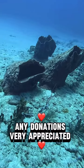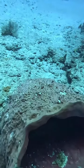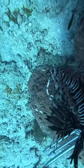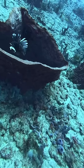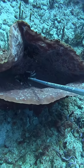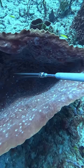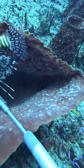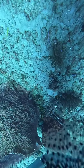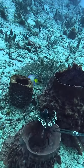I'm out here pretty deep, over 100 feet. And that's a pretty typical dive. Pretty much every dive, boom. Every dive we go to around 100 feet. That's where we usually find more lionfish. A lot of the other divers have killed them in the shallow areas because they're invasive, and anybody who sees them who has the right equipment should remove them. It's actually technically illegal to not remove a lionfish. If you were to catch a lionfish on your pole, which is extremely rare because they hunt very slowly, but if you were to catch one on your pole and then release it, that's technically not legal.